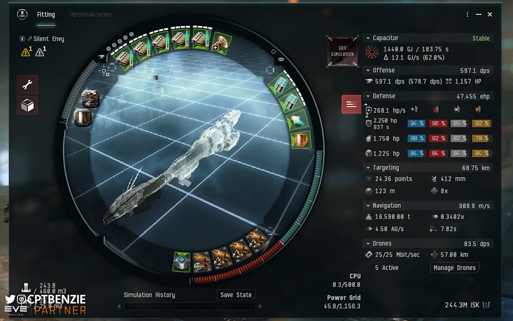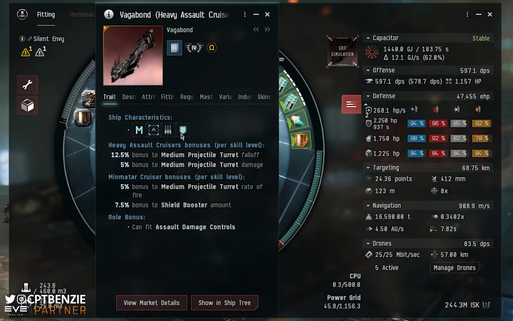Now, for the ship itself, if we look at its role bonuses, we get Minmatar Cruiser. You will need Minmatar Cruiser 5 in order to fly this ship anyway, so I'll talk about this as if you've trained it to 5. And Heavy Assault Cruisers, I do recommend having that trained up to 4 before you start running. You'll want it at least 3 to do Agitated, preferably 4, and if you want to start doing the Fierce Abyssal Deadspaces, you're going to want to get that all the way up to Heavy Assault Cruisers 4 and start looking at training into 5.